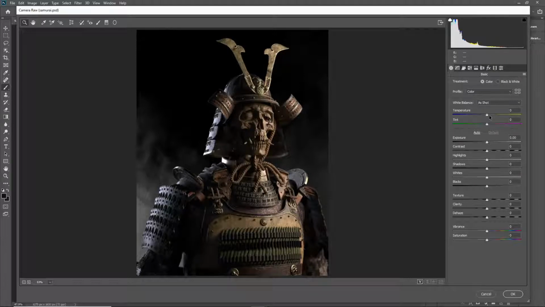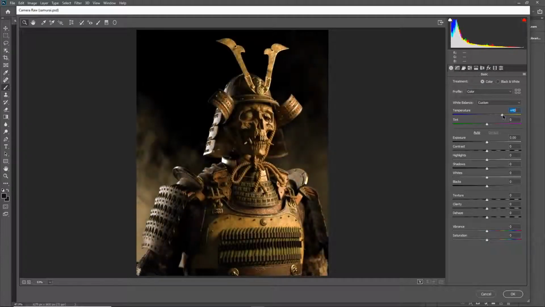So first we have the temperature, like the color temperature on your lights in Arnold. You can see from cool to warm. We could leave that for now, because I'm gonna go into different settings later that kind of work in the same area. You could adjust the tint here.